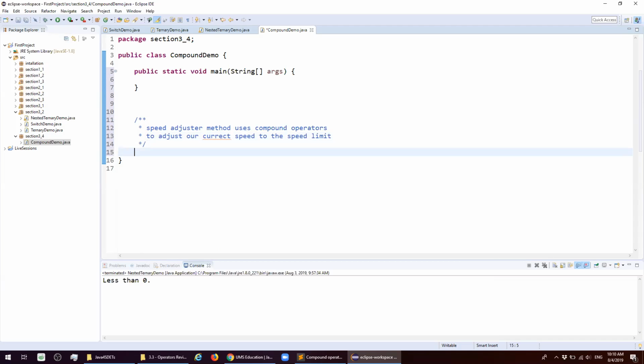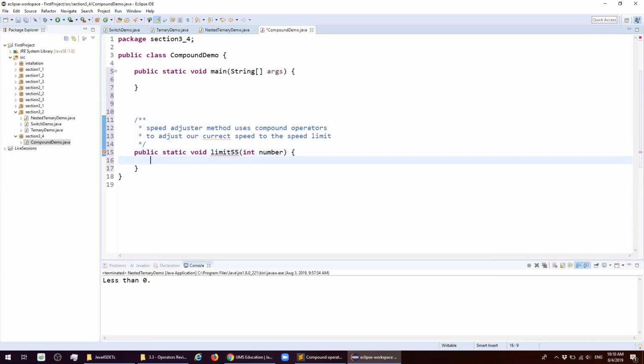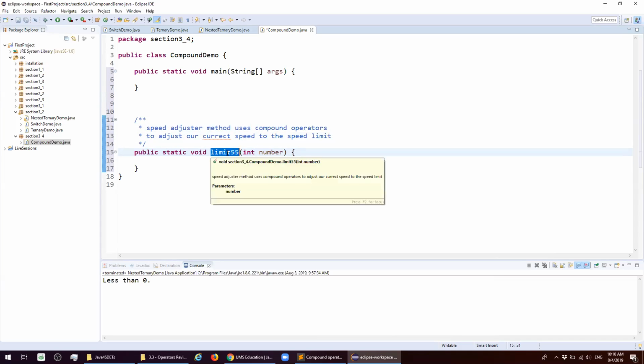Okay, now let's call this public static void limit 55, which accepts an int parameter. We call it limit 55 because when we call this limit 55 method, it's going to adjust our speed to the limit of 55 miles per hour.